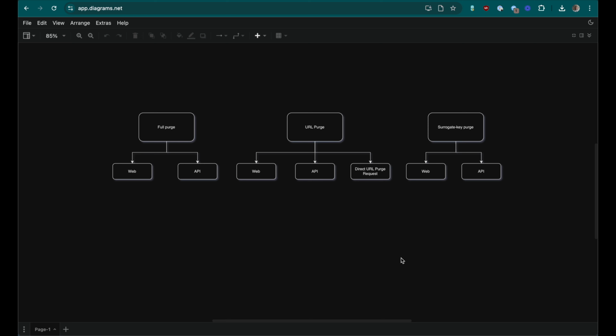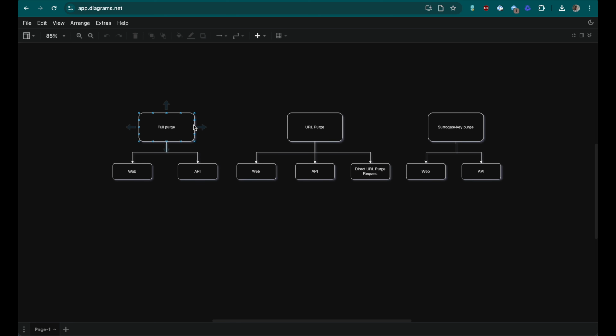So there are three types of purging cache mechanism present. First is full purge, which you can understand is very easy. All the cache in the CDN servers related to your URL will be removed. Literally all the URL caches will be removed. That's like the last resort to remove everything, and again that is not recommended. By hearing its name only you can guess.